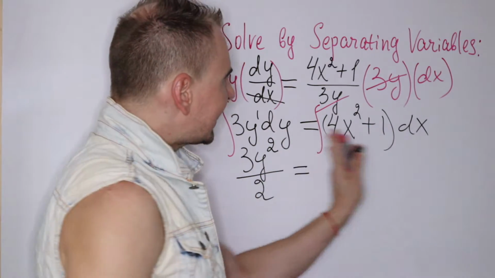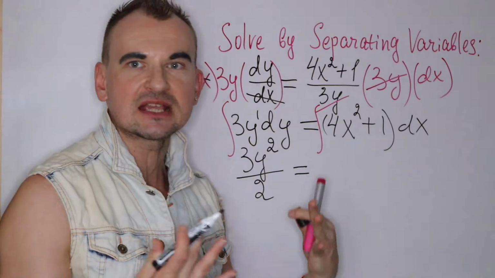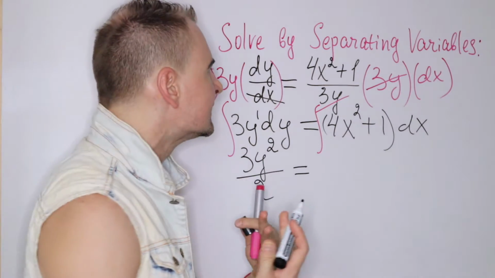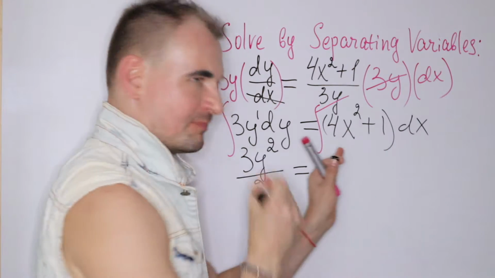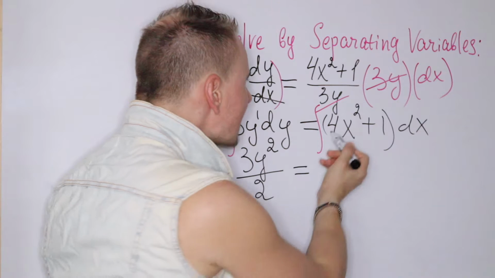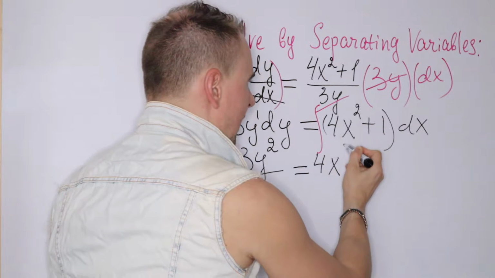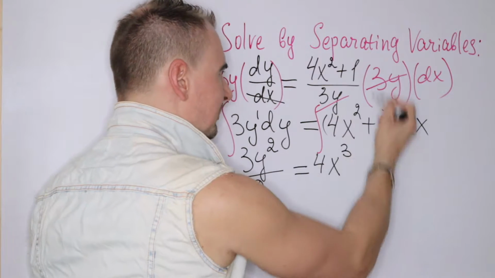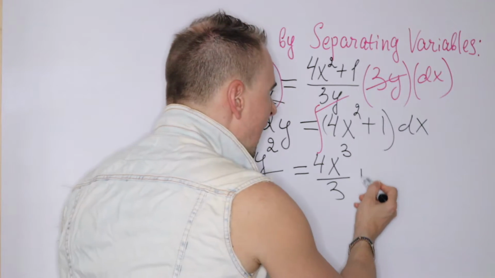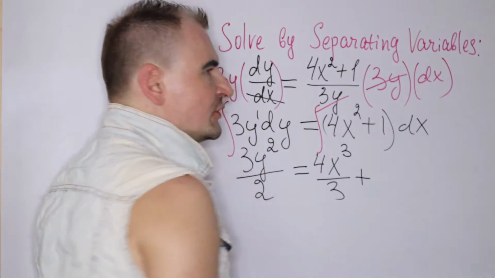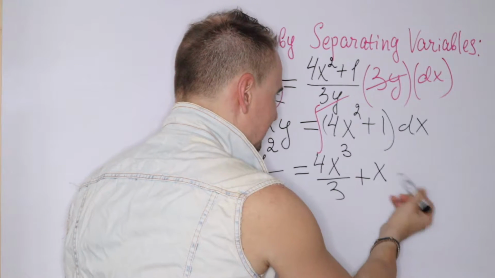And you're going to integrate these two chunks of the algebraic expression one by one, because your function consists of 4x squared and 1. So again, you want to keep this 4, and this power 2 becomes the third power, since 2 plus 1 gives you 3. You divide by this new power 3. And all you need to do with the 1 is tack on an x, so it becomes plus x.